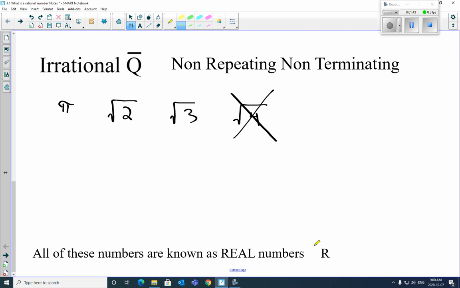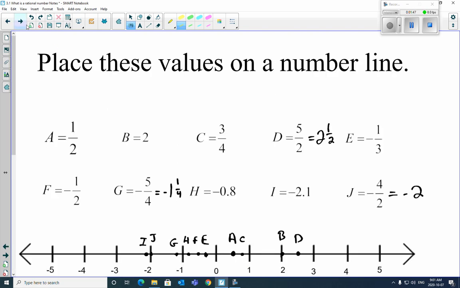Okay, flip to the second page, and let's look at some more stuff here. We can talk about placing values on a number line, and you really have to know this. On a number line, you could have your number line anywhere. We normally start with 0 in the middle, but it can be anything. It could be all positive, it could be all negative. You can create your number line based on the numbers that you have.